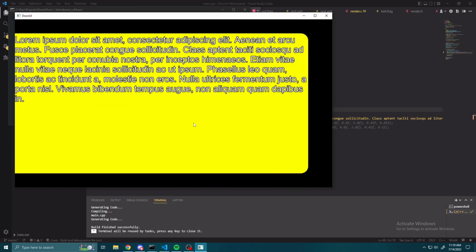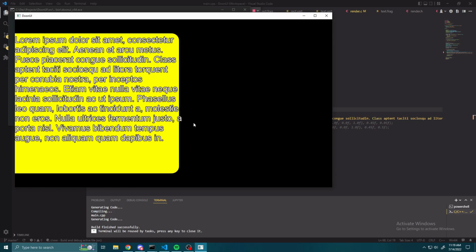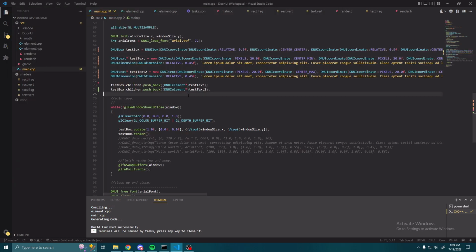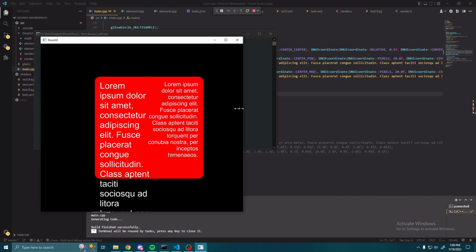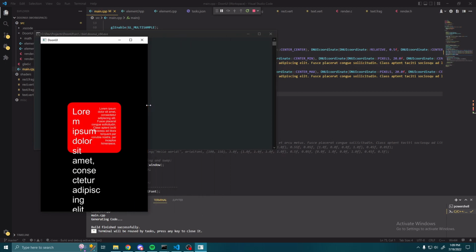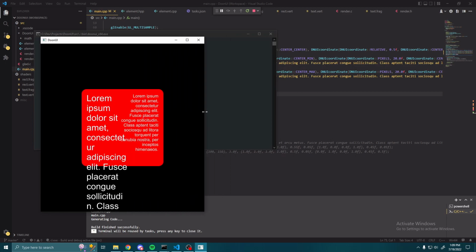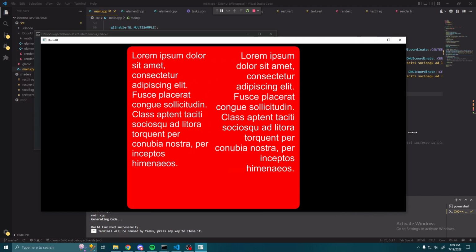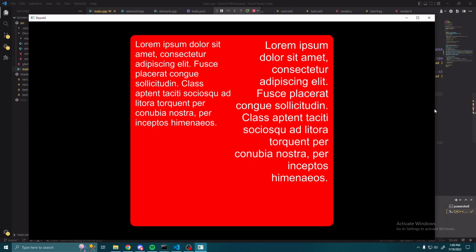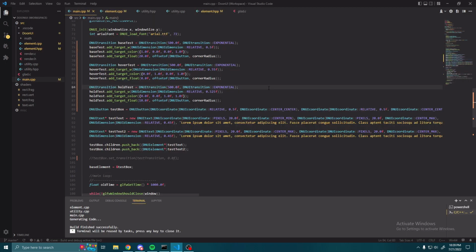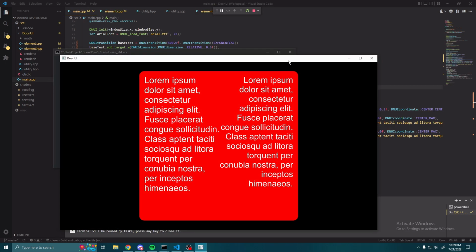I then added automatic line wrapping so that the text only takes up a certain width. I then expanded on this, adding many different rules for the text resizing. The text on the left is set to always maintain its size, and the text on the right is set to scale with its parent size. Every UI element in my library is positioned relative to the screen size, meaning resizing the window doesn't break everything. Lastly, I added an animation system so that I can quickly code in some simple transitions.